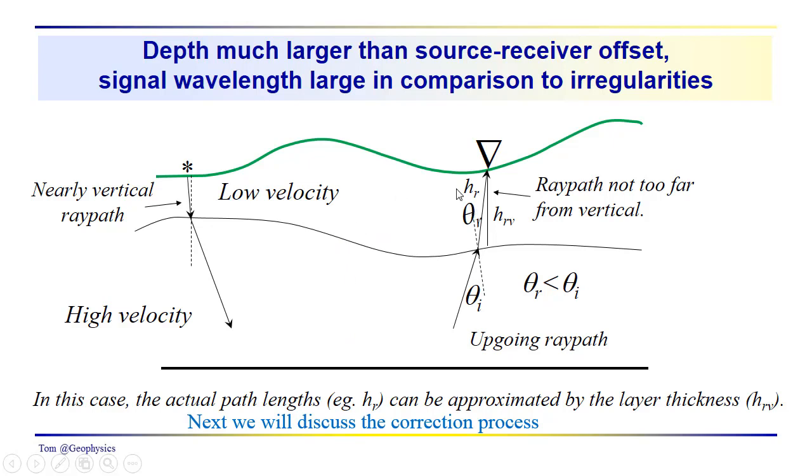So think about what we've just covered here a little bit, consider the assumptions that we're making, consider the problem again, variable topographic relief, variable relief on the bedrock weathered interface, and exactly how you might go about correcting, removing. Basically what we want to do is we want to get rid of the topography. We want to get rid of the irregularities. In fact, we want to get rid of the weathered layer entirely. So if we have a weather velocity here and we have a V1 here, let's say, we want this entire section to have the, we want to simulate what travel times would be through this entire section if it were defined by a single velocity V1 and there were no topography. So think over that a little bit and we'll come back to this next time. Thank you.